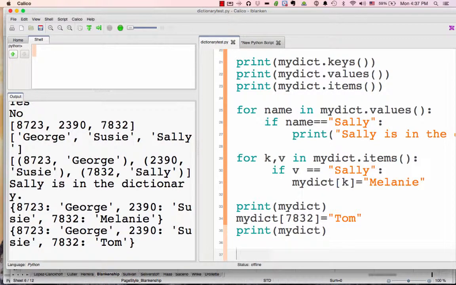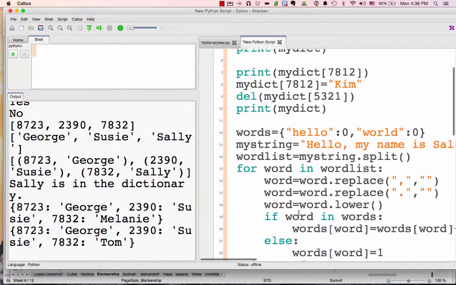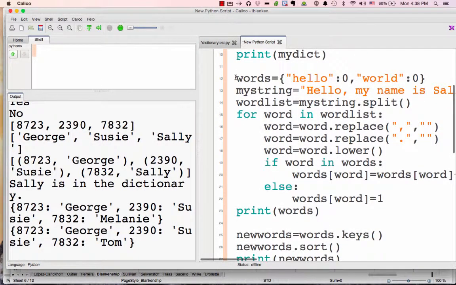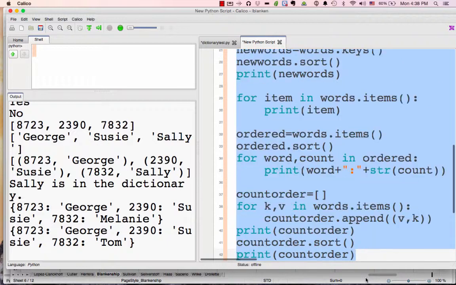I want to use another, more real world example and just show you some of the fancy things that you can do with the dictionary. As I mentioned, typically you're looping through something and adding them to the dictionary. Let me pull over this example from over here. We're going to alter this example just a little bit.